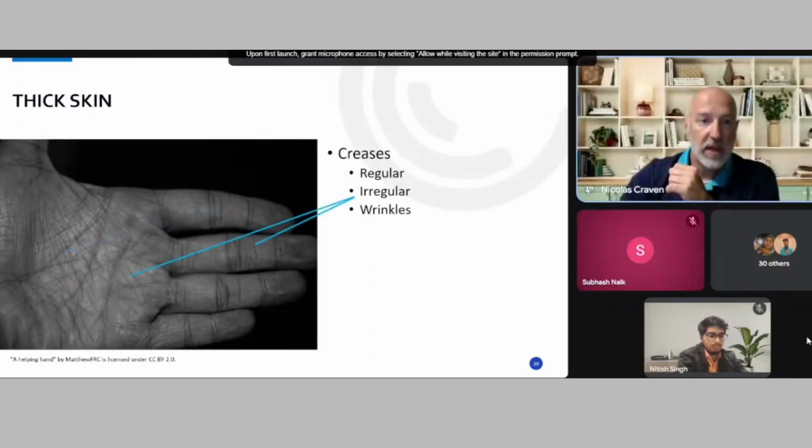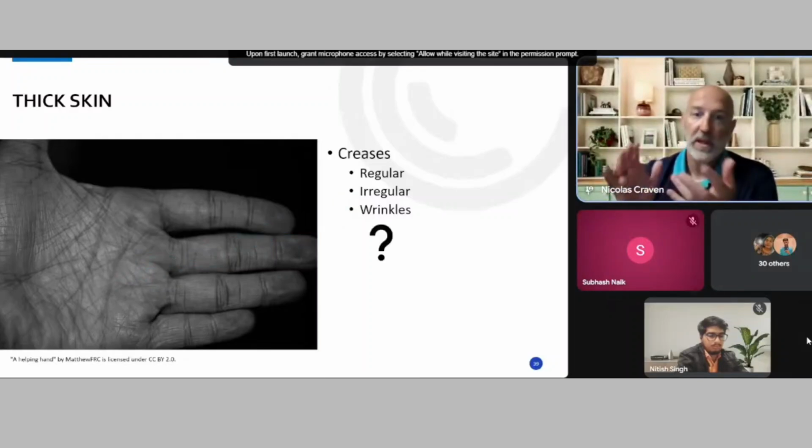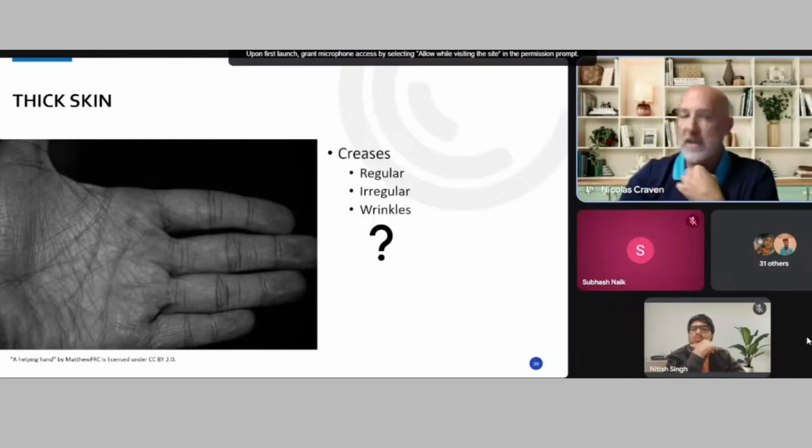And then there are also irregular creases, which were either developed early or just happened due to wrinkling. And wrinkling is sometimes hard to tell apart from irregular creases. When you look at your palm, wrinkling does tend to happen more as you get older. Because we use our hands and fingers so much, constantly moving them, pressing and pushing them, and they're pliable, those creases tend to become stronger as you get older. It's hard to tell whether it's a wrinkle versus an irregular crease, okay? I won't go much further than that, but if you have more questions, we can talk about that at the end.